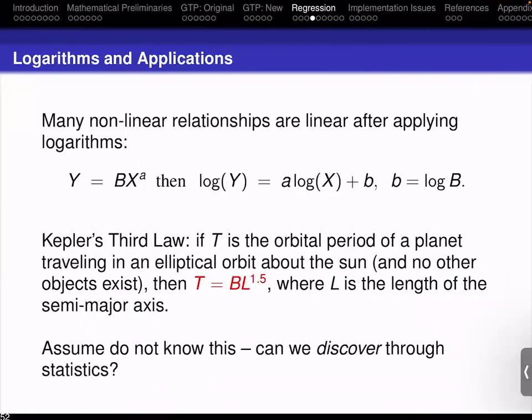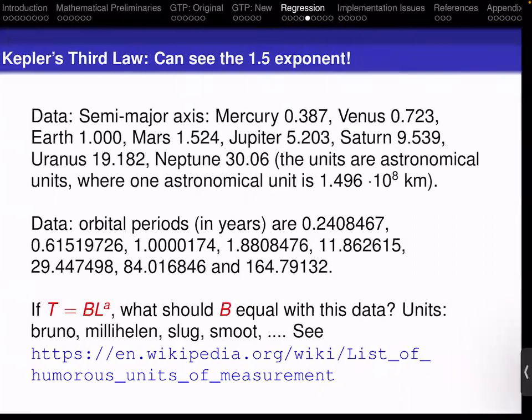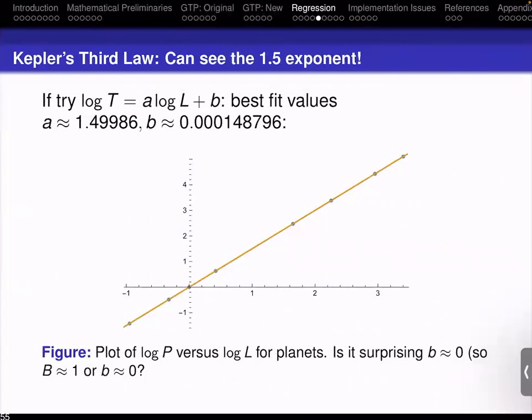And so, this is the same as, if we take the square roots, t is proportional to the length to the 1.5. If we looked at the data, we did all this before. We chose units to make it really nice so that the constant would be 1. You always have some freedom in terms of choosing units. And you get one of the most beautiful straight lines you'll ever see. I mean, this is a phenomenal fit. And this just indicates the power. And again, if you didn't know that the relationship was the period squared is proportional to the length cubed, if you were to do this log-log plot, it would be yelling at you, slope of 1.5.